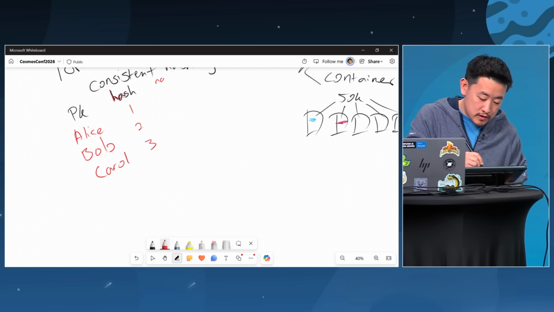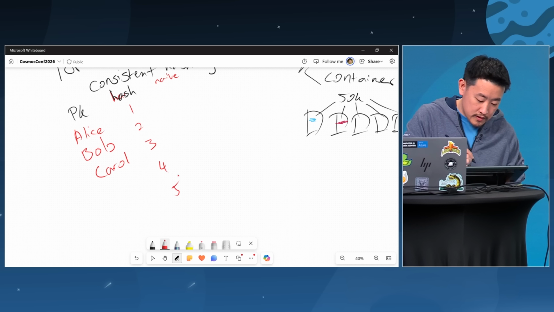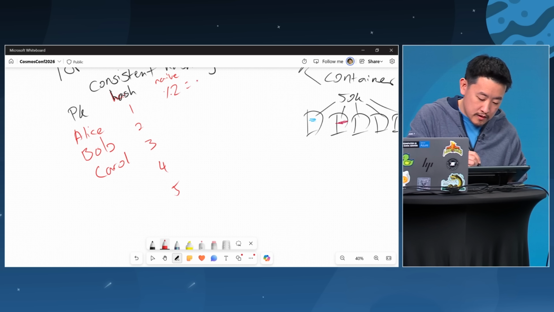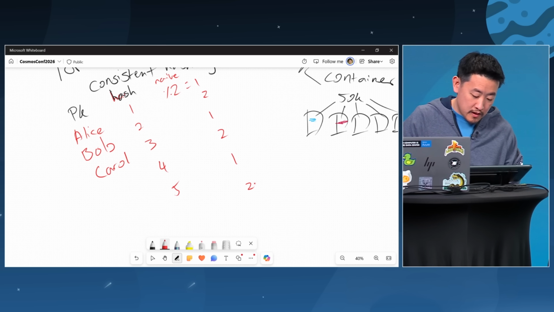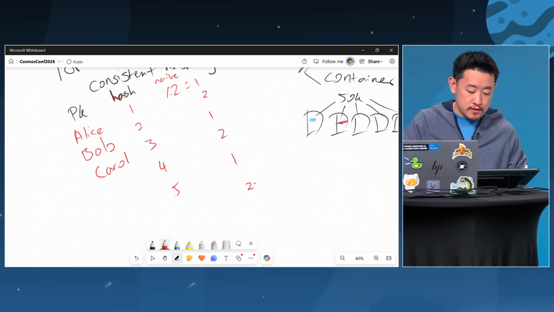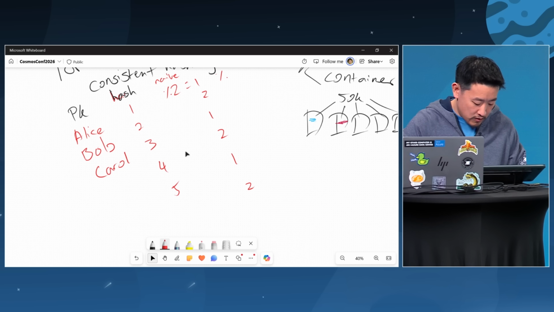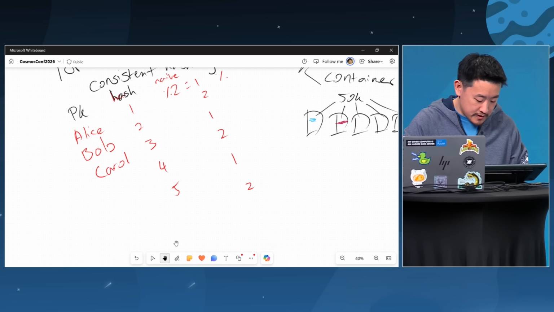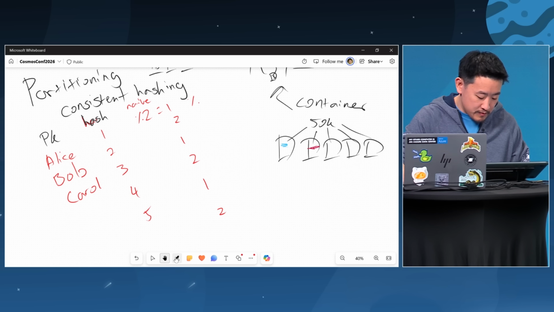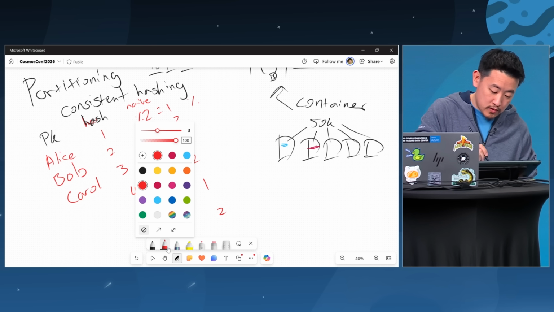Like in a naive approach, let's say I only had 2 partitions. The challenge you're going to run into in a naive hash is if I go and do mod 2, what I'm going to see is a distribution that looks like 1, 2, 1, 2, 1, 2. Now, what happens if I need to grow that on an elastic workload, scaling over to 3 partitions? Right away, you're going to see what the problem is and why a consistent hash is so valuable.